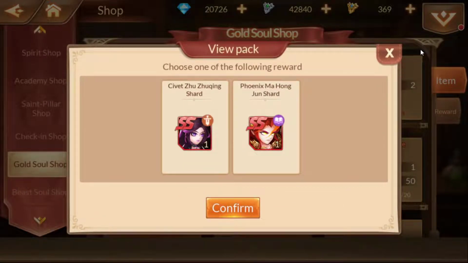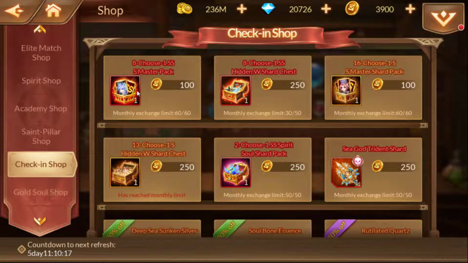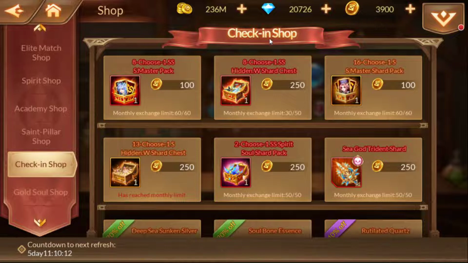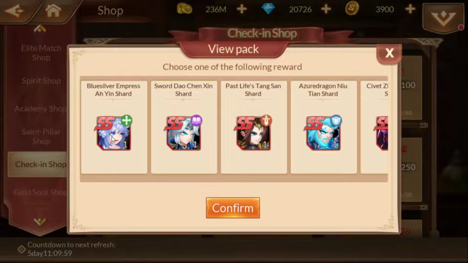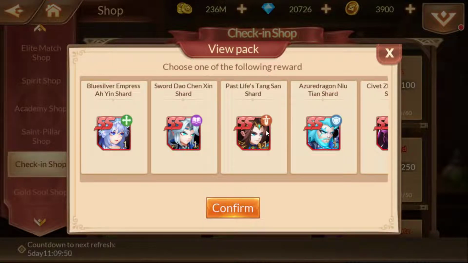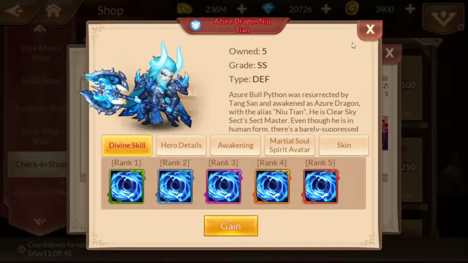This one's a little bit better. So that's where I was able to max her out using a lot of this as well, her hidden skill. And we have right here a good shard, of course, but this is the check-in shop, so it's limited to how many you can get out of there. But this is one of the ways I used to max out Ayen's divine skill, and Chen's. Almost got one more set for him, and one more set for him, 400 right there. So that's where I'm at.